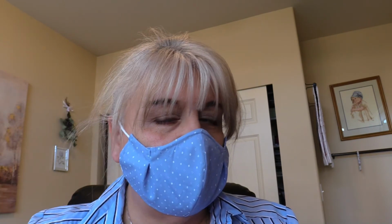Oh, wispy hair. It fits really nice across my nose. I'm not feeling like it's going to slip down. It's not trying to creep up. I've had masks that have ended up like up here, halfway across my eye. I think it might have only taken me about a total of, from cutout to putting it on my face, about 7 minutes. So that's a doable thing.